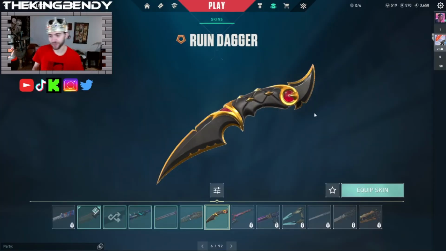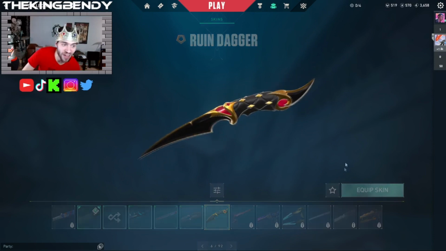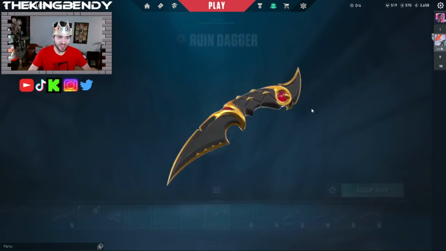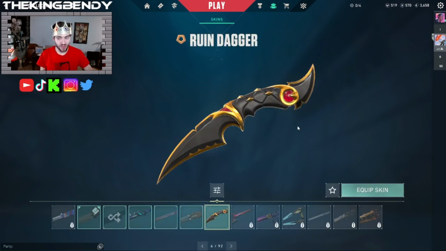The Ruin Dagger. Now this knife is something that I don't understand because so many people love this knife, and I think it's because it's like the second battle pass knife, and it looks fucking sick. I can't lie, it looks sick. I'm not gonna lie, I think the reason why so many people like it so much is because it came out when the game came out. Like, it was one of the very first. I think this was the second battle pass knife, so I think that's the main reason why so many people love it. But it is a very prestigious knife because of that.